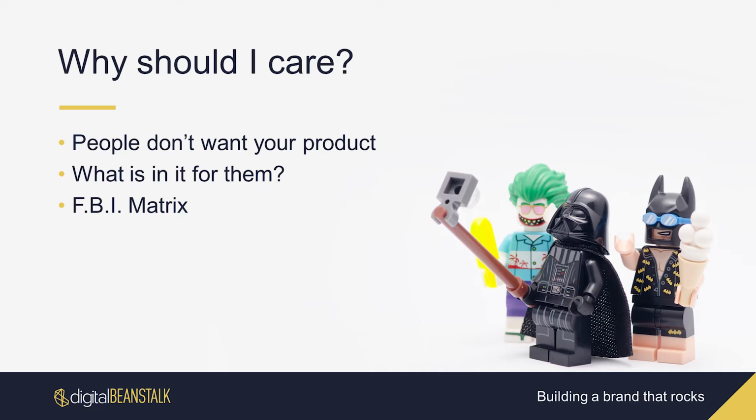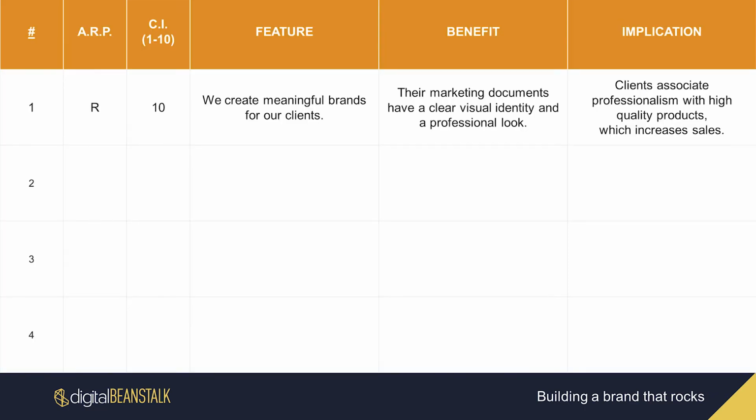And for that, we use what's called the FBI matrix. FBI matrix, so it's feature, benefit, implication. Feature is fairly simple. This is what you do, this is your products, your services, so just list them down. Now, the benefit is the direct thing they actually get from it, what is it they'll get as an outcome from going with you. But what we really care about is the implication. This can be the emotional outcome for someone. This can be the solution to what keeps them up at night.